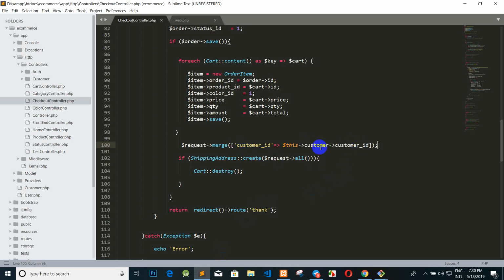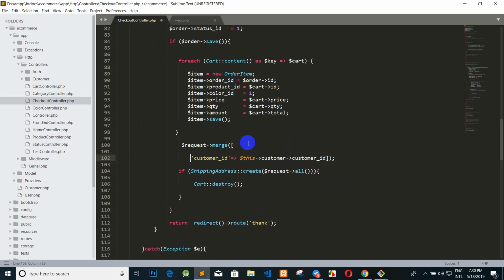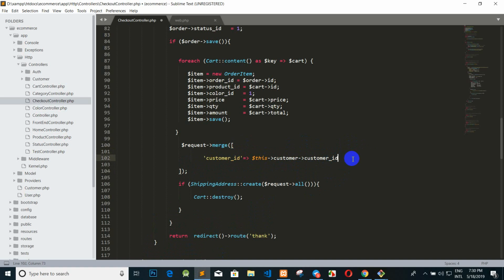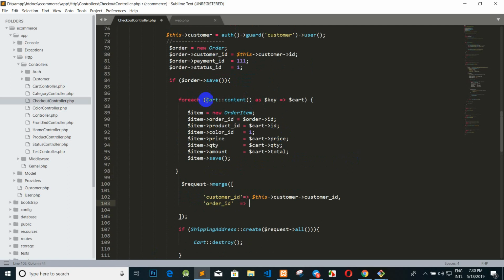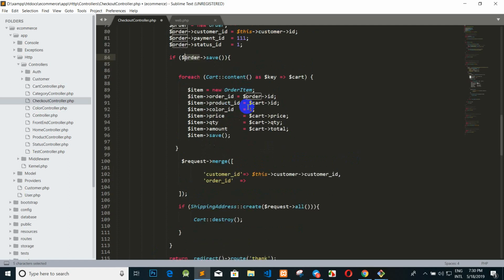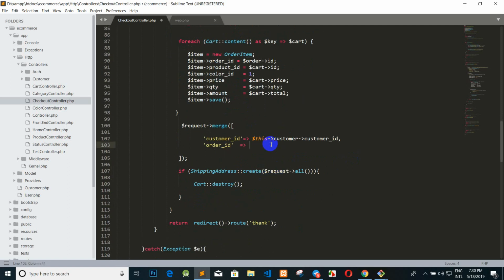So in the request merge, I enter. So in the shipping address we need order ID and this, and we get from the order after themselves. Okay, so we use the order and IDs.